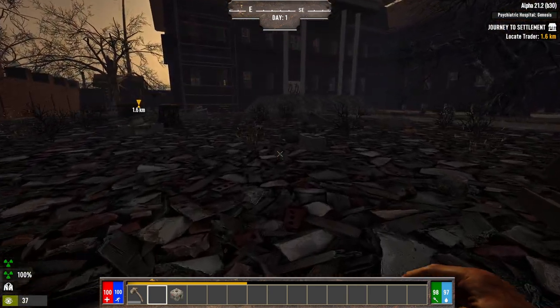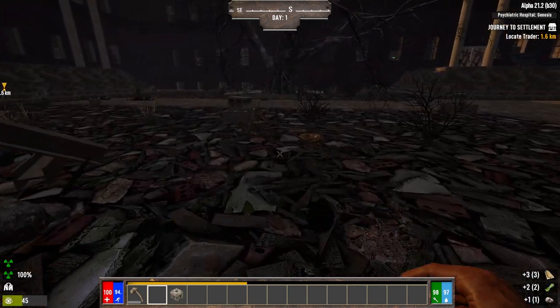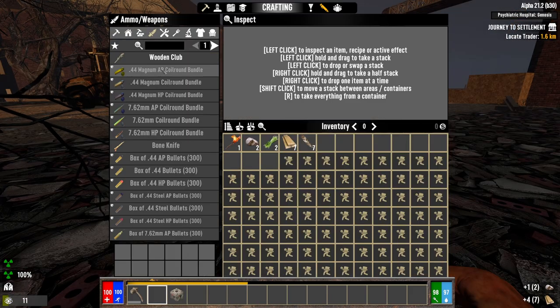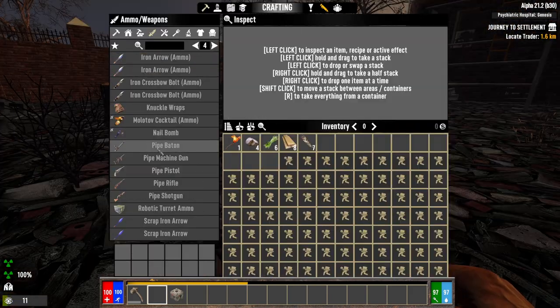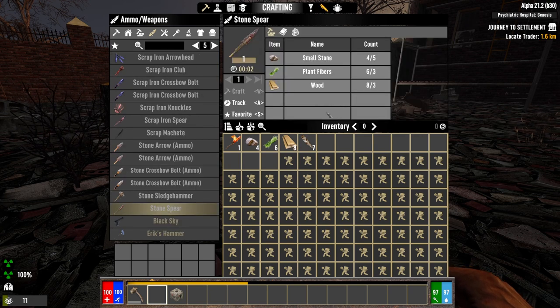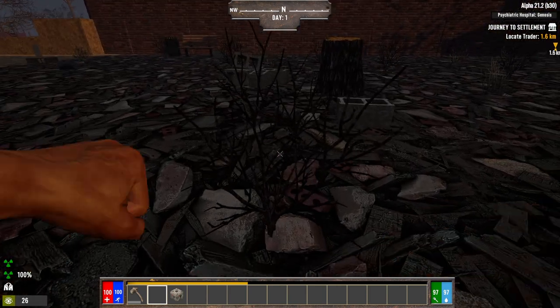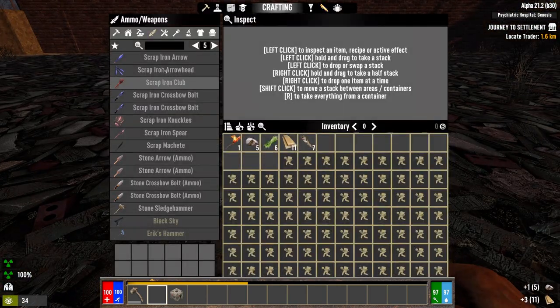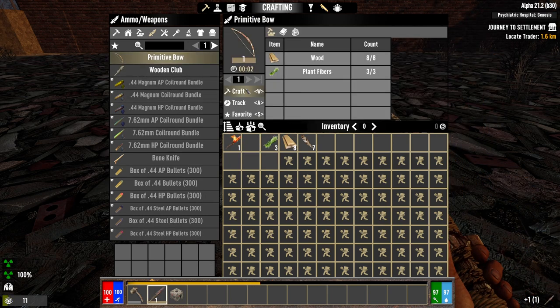I need a weapon actually. So maybe I should focus on taking some of this. Give me a weapon. No, I want a spear, to be honest. Why can't I make a spear? Where is the spear? Stone spear. More small stones. Okay, here's one. All right. And actually, let's make a bow as well.